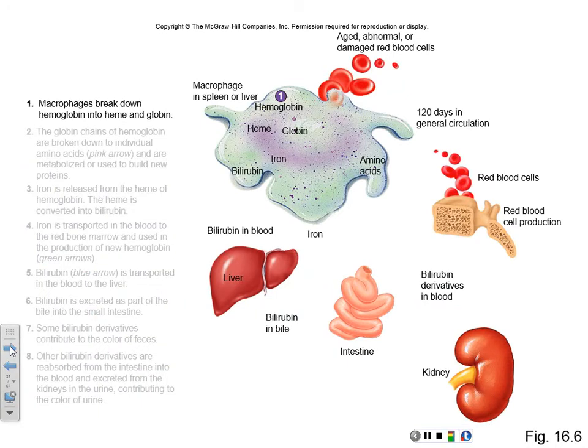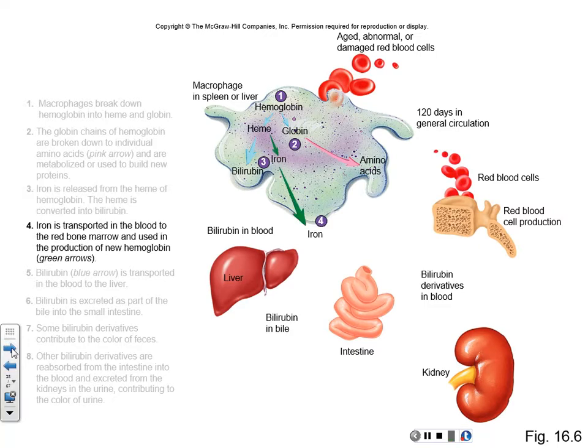Okay, so basically you've got the hemoglobin. You break it down to heme and globin. And then the globin, what do you do with it? Because I'm probably going to ask you about the recycling of the hemoglobin. You break it down to amino acids, and you use them to build more proteins. And then the bilirubin is made from the heme, minus the iron, because we need the iron to recycle, to form new red blood cells. And then the iron, of course, goes back to the bone marrow.